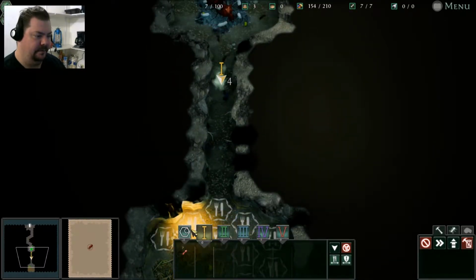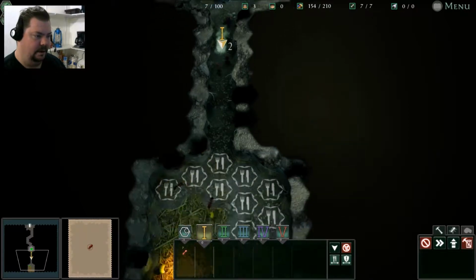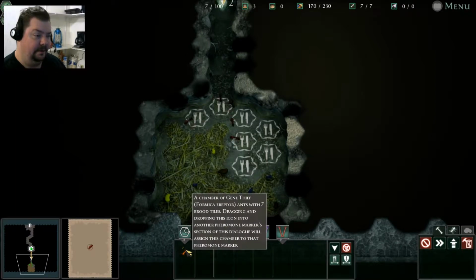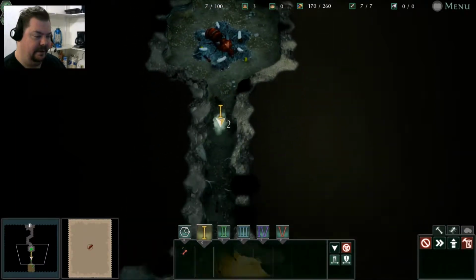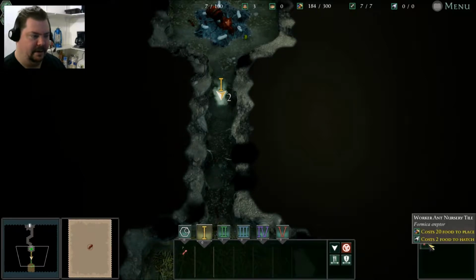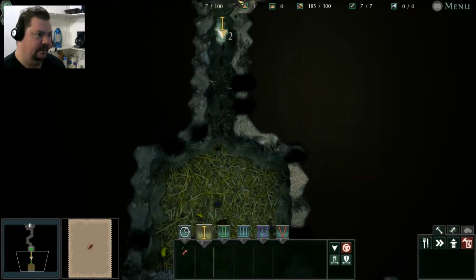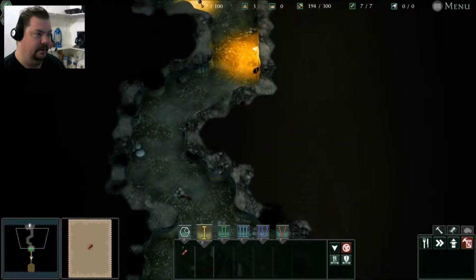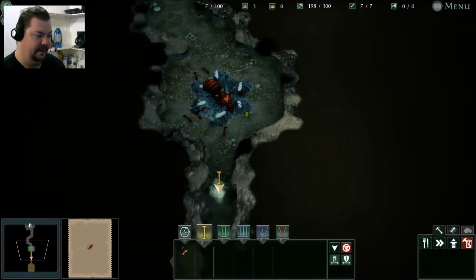Back in the nursery column here. So when you get worker ants in your nursery column, they will tend to the nursery. They'll send eggs to the egg tiles, or your ant spawning tiles and stuff. So that's really important that you have a good amount of them in there. And you'll see here why in a bit.